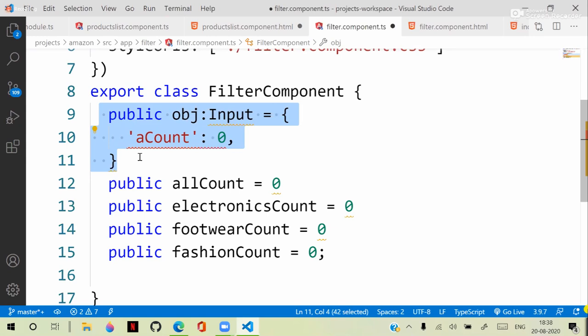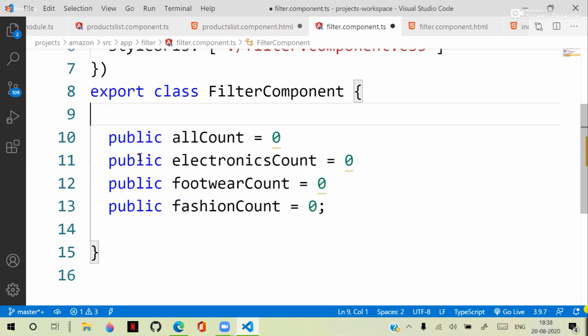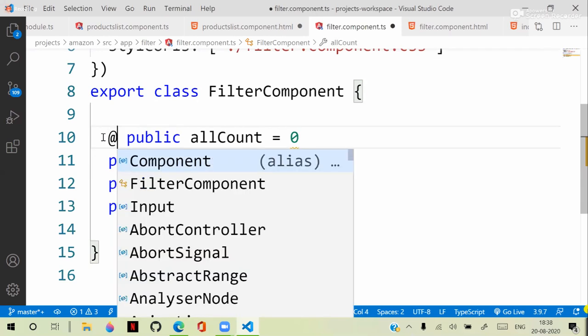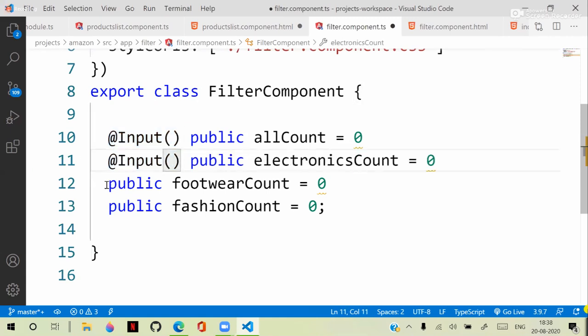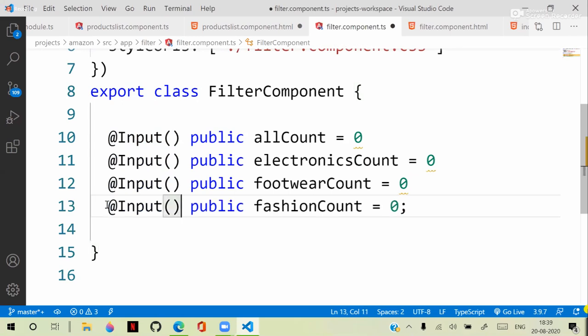So at the current level, we need to configure input for every property. Every property requires a configuration for input.